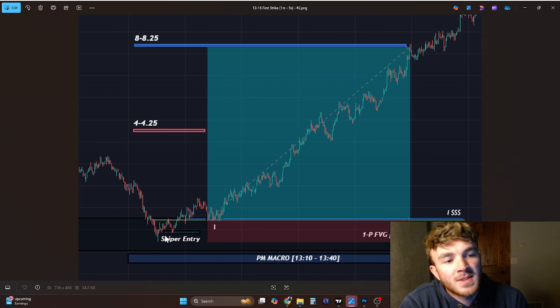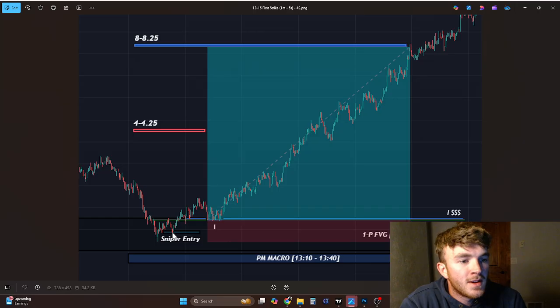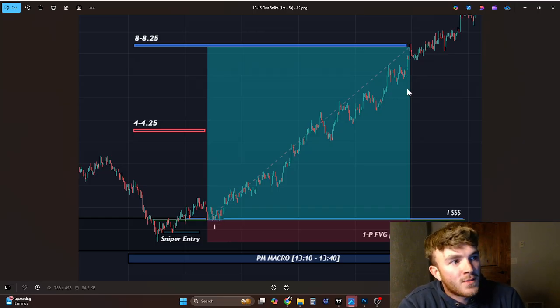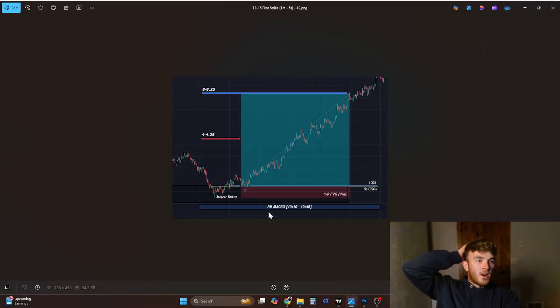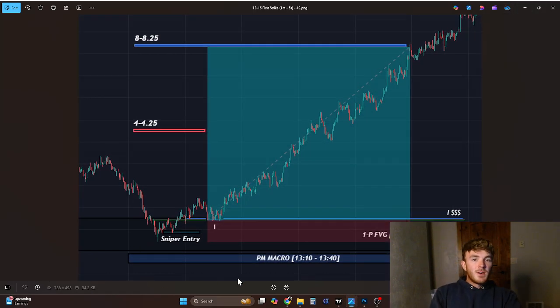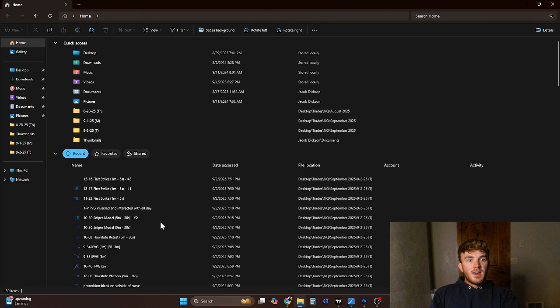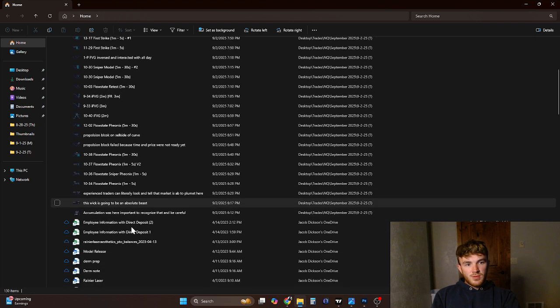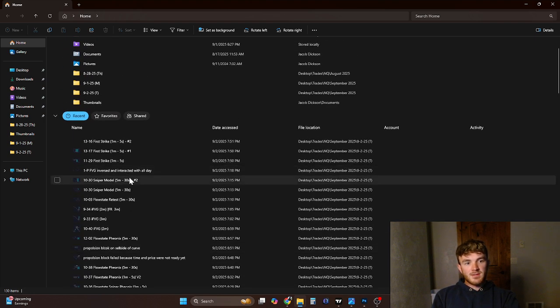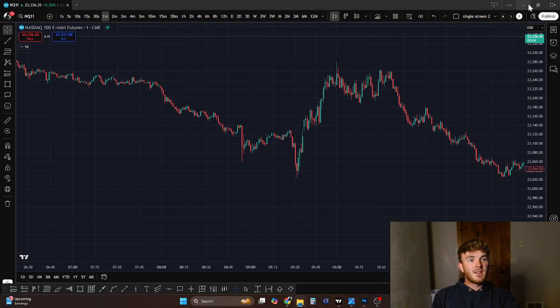But yeah, like I said, this manipulation leg, measure out the OTE of this, which is the 0.6, the 0.7, or I think it's like 0.6 something. I don't know. There's a video explaining OTE. We hit it perfectly, and then hit the change state delivery up to the 4th, up to the 8th. Perfect. And this also happens within our key time, this 1310 to 1340 macro time. So, pretty cool. And yeah, guys, very, very clean day.